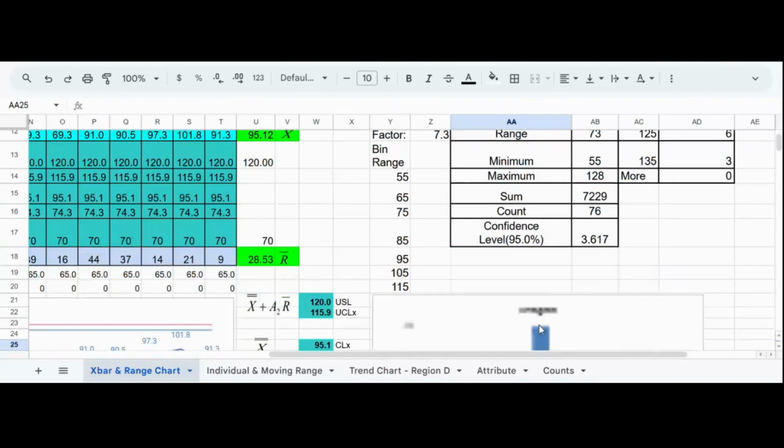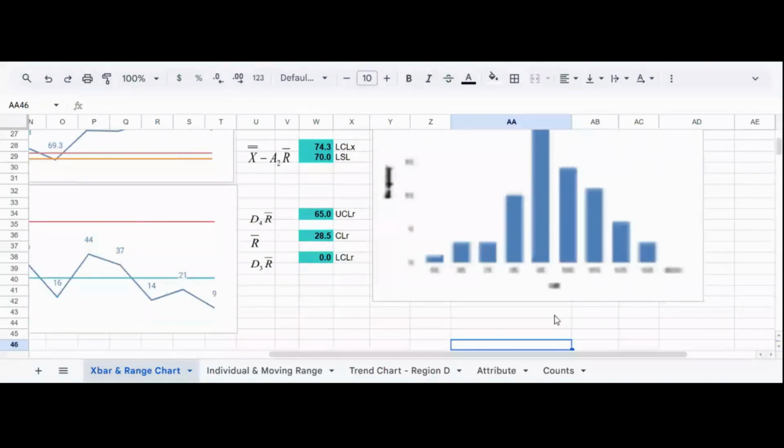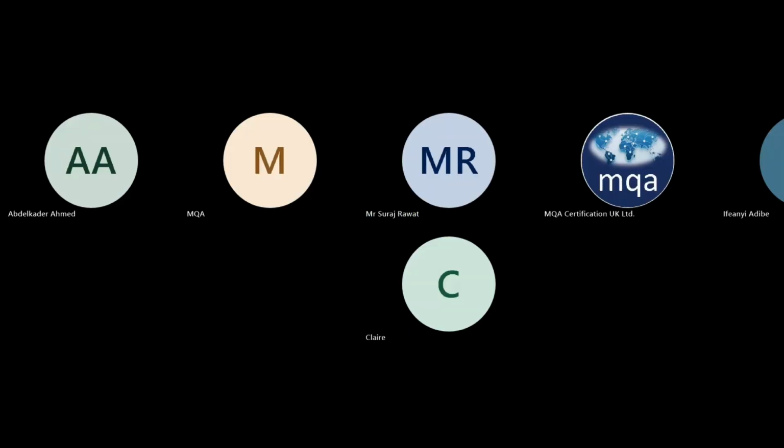Hope you understood it. Yes. Okay. I think I have shared this chart now.